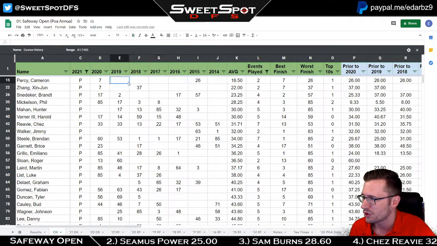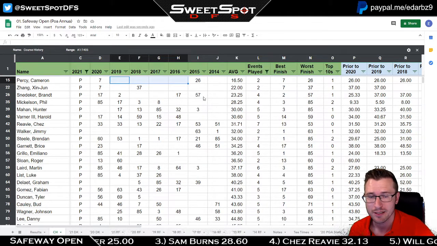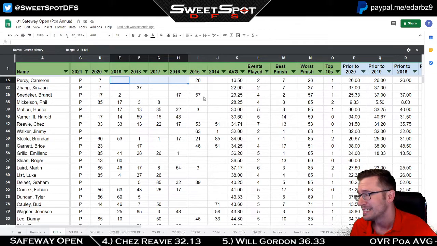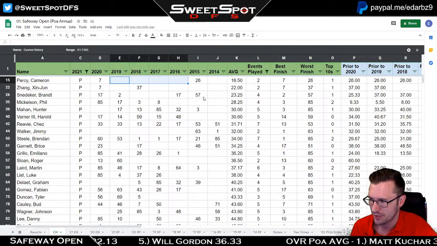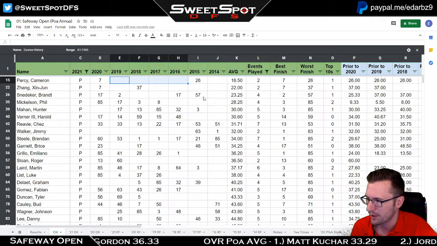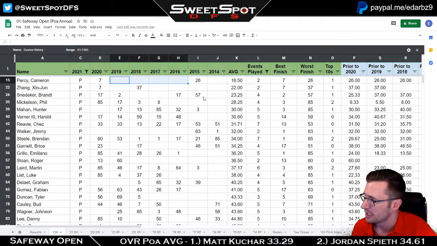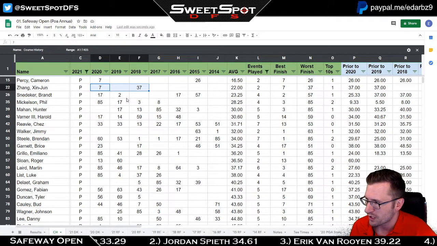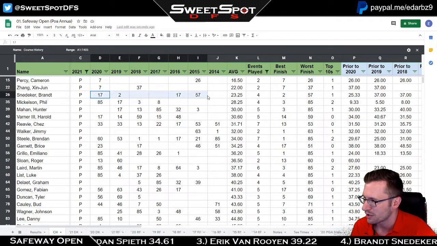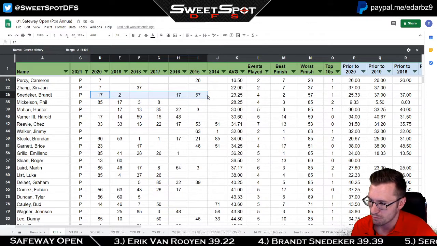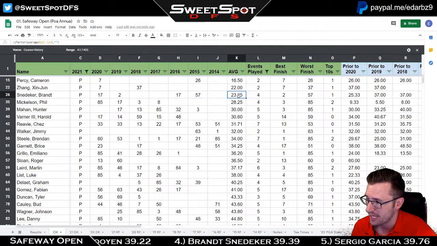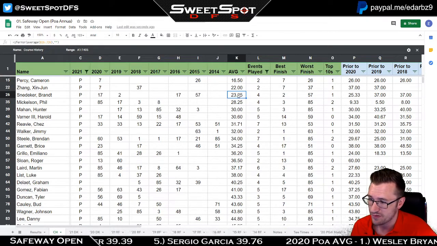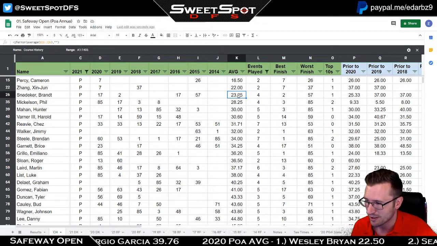This, to me, is too much time in between playing this event to really be like, I know how to play this course. So I'm not going to give Cam Percy his due, primarily because he just hasn't played this in forever. Xinjun Jiang, it's interesting. I don't know what his price point is, but for course history, that isn't terrible. Brandt Snedeker is your first golfer that has more than 2 events with course history. Best finish is a 2nd place, worst finish is a 57th. So there's a little bit of consistency there.